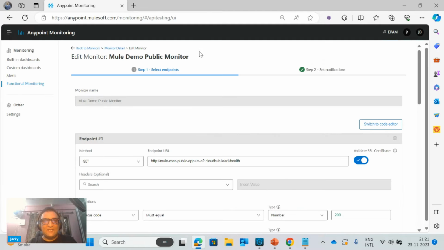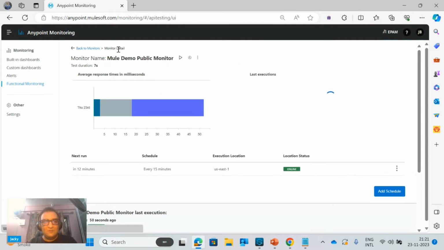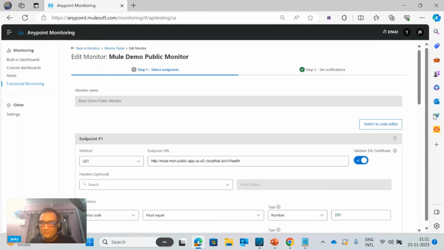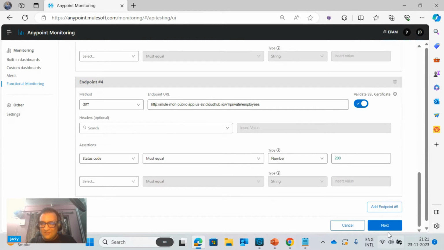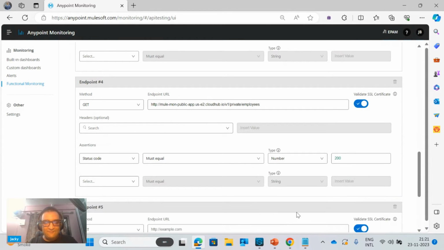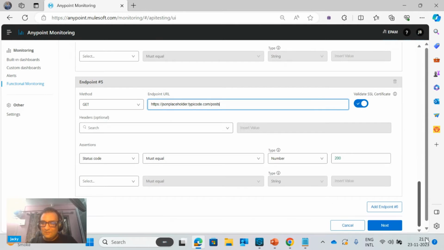You can just simply say edit. Let me show you. You can just click on these three buttons, and you can simply edit the monitor, right? And you can add more endpoints if you want to, or you can create a new monitor also. And I will say add endpoint 5. Just paste this, right?